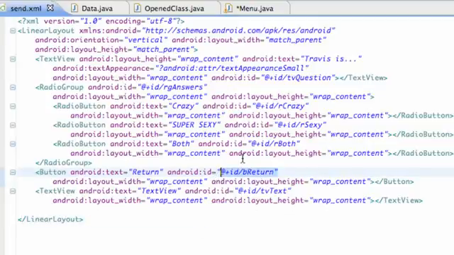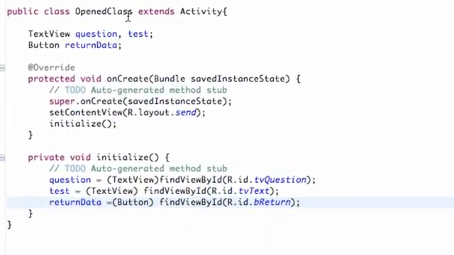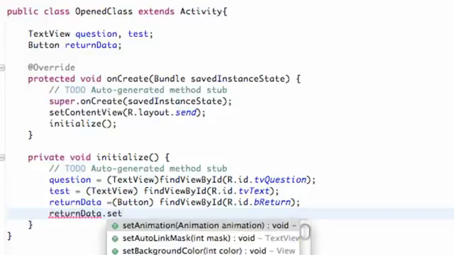And then I go into our open class, and again this is how I set it up. I had the two text view references, question and test, the button reference, return data, had the layout set to send, set up an initialize method again where I added those references, and just going to set up that set onClick listener real quick.